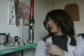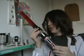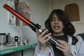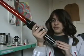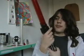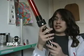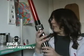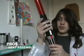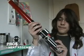Well, anyway, here to grade the Ultimate Lightsaber Kit. Not just this, but, you know, all of it. First off, it's really neat. I had a feeling that it was going to be neat before I bought it. Turned out I was right. So let's get on with it. Pros. Very neat assembly. You know, putting all these combinations together, 1,000 combinations, is really neat. Have I achieved 1,000? I have no idea.